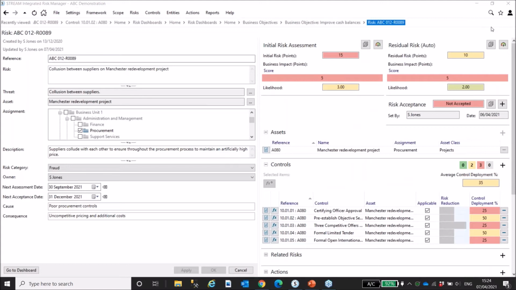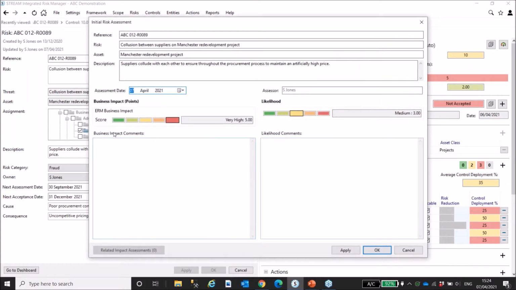As we go back to the top, this is an example of a qualitative risk assessment scheme. If I just open it up by clicking the assess button, you can see here that we have a very simple 5 by 5, very low to very high scale for business impact and likelihood. Even though we've assigned numbers 1 to 5 here, we refer to this as a qualitative scheme. They're just ordinal numbers, and this type of approach is very widely used. Lots of organizations, certainly those that are assessing risk using spreadsheets, tend to use this sort of qualitative approach or something very similar to it. And we'll look at other examples as we go through the presentation today.